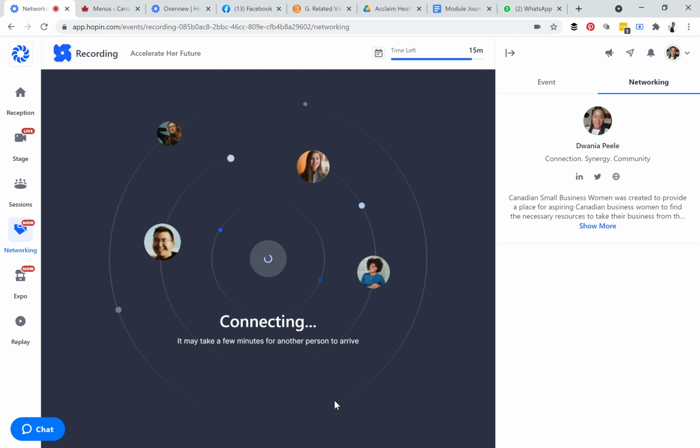So you can either leave the chat, you can press connect to exchange information with the other person on the screen, or you can extend the time period in which you're having a conversation. Now that extend option is only available at the 1 minute mark when it's counting down. So that's how you would connect with someone, and that's how you would do speed networking.